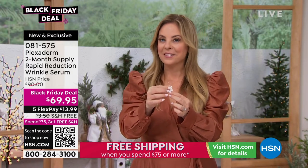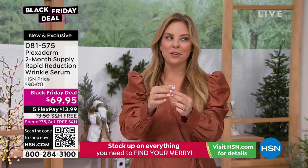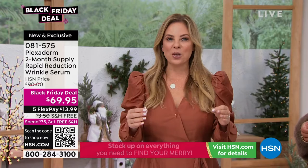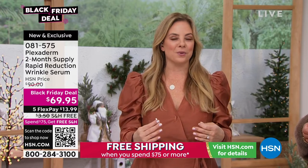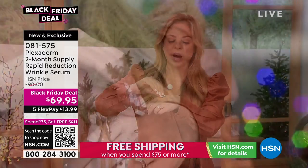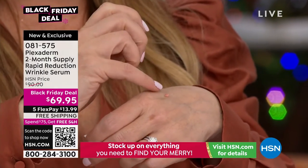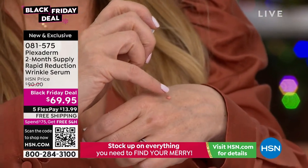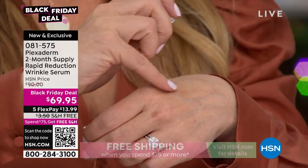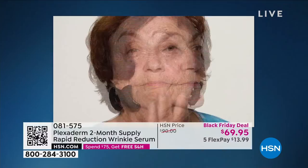Once you open it, it's a tight seal — it'll last you another year. You're going to see amazing before and after results on your screen. I want to show you that Plexiderm is not makeup. We're not covering anything up. Plexiderm is a serum. When you apply it to clean and dry skin, patting it in and rubbing it in, it absorbs quickly and invisibly into your skin. No one will know you have this on. Any skin tone, texture, or type can use it.